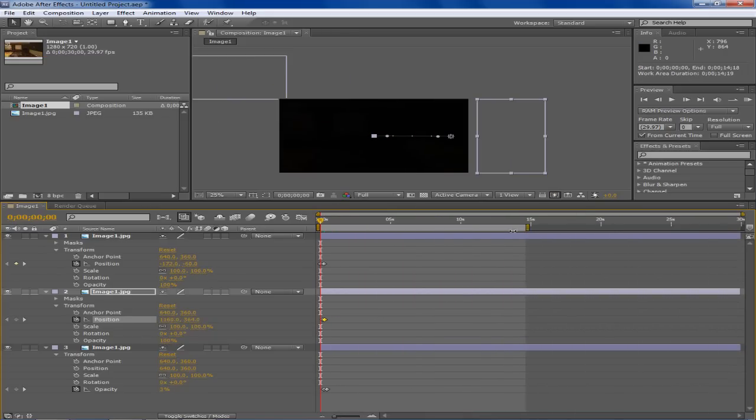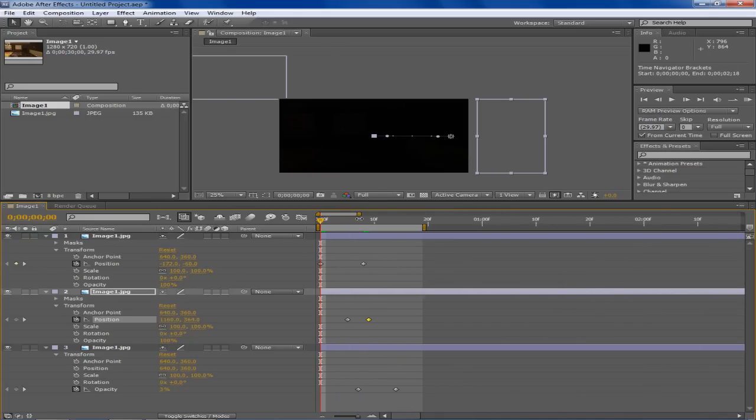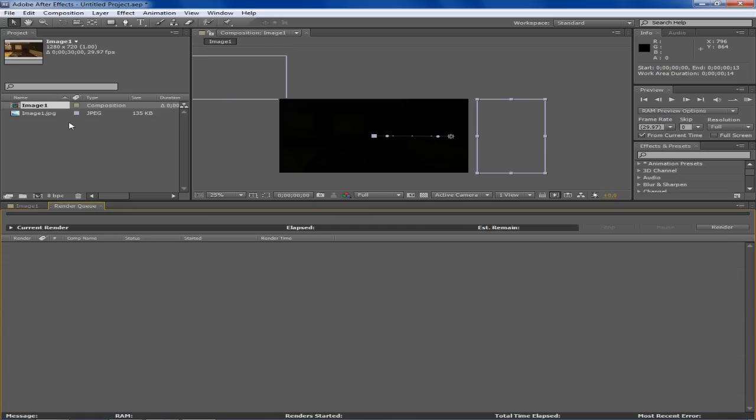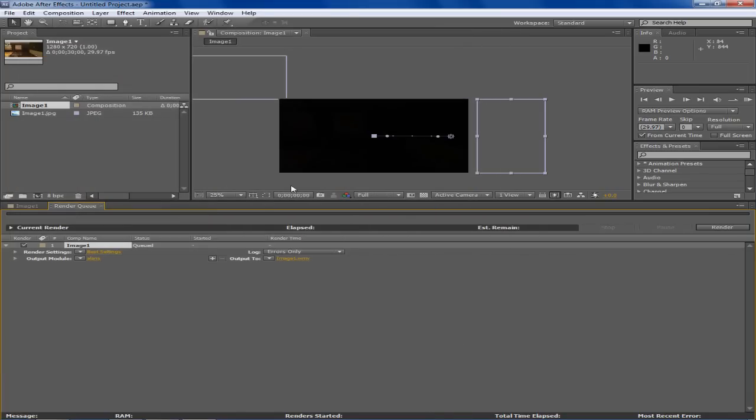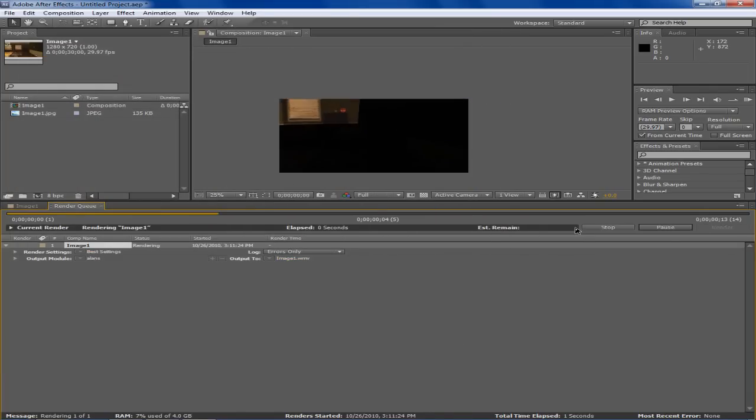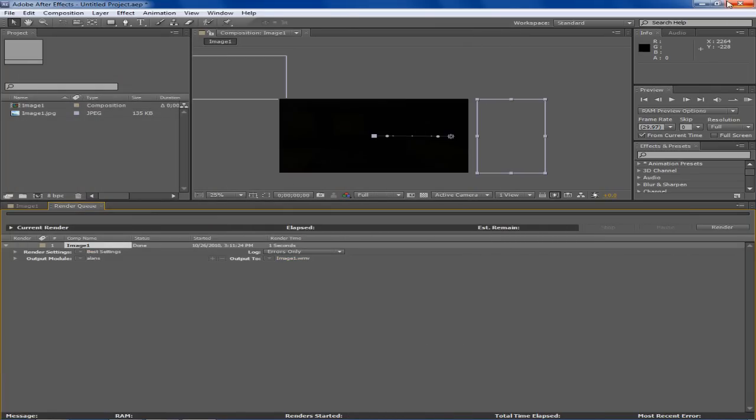I'm going to go to this little timeline and bring it all the way down here. That's where it's going to stop the render. So wherever I want to stop and start the render, I can move this side to wherever I want. I can just render this one frame if I really want to. But I'm going to render that whole little area right there. I'm going to click the image, drag it down here, go to my preset render, and save it to the desktop. And that's what it's going to look like.